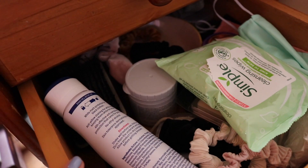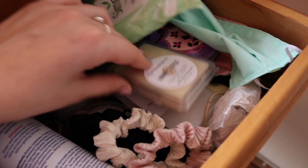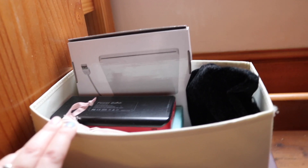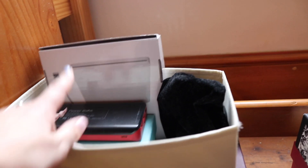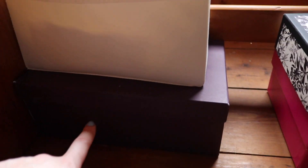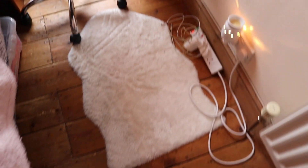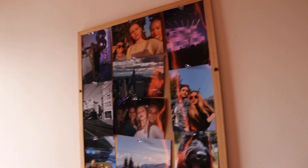I also have hair scrunchies, hair brushes, and a lot of my wax melts for my little wax melt burner. Under my desk I have a little box with things I can grab easily — sunglasses, my portable charger, a DVD for watching on my laptop, more charger things, a box of little bits I may need, cleaning stuff, and my straighteners. I have a nice little white rug from IKEA.